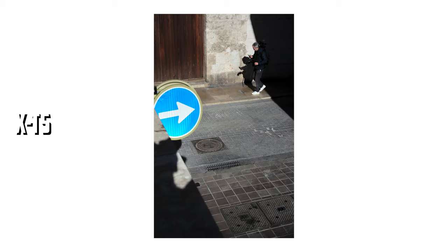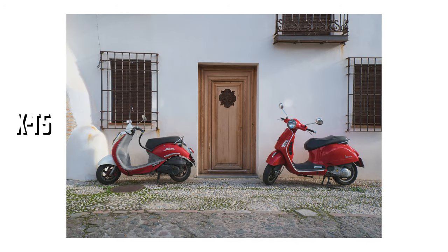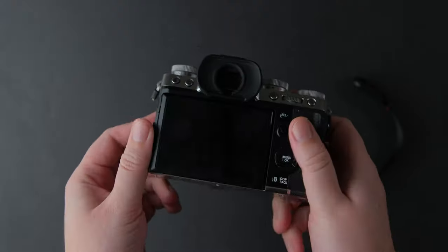It's such a joy to use a camera like this. Every time I go out, I always tend to grab a Fujifilm camera because of the experience it gives me. Another reason is image quality — Fujifilm are well known for their color science and film simulations. Every camera comes with these film simulations Fujifilm has created from their long experience with film. These simulations give beautiful results, and they are not just for JPEGs — if you shoot raw, you can add them in post with software like Capture One.